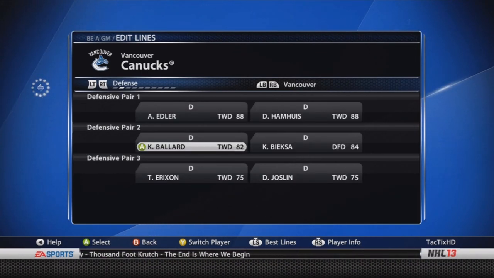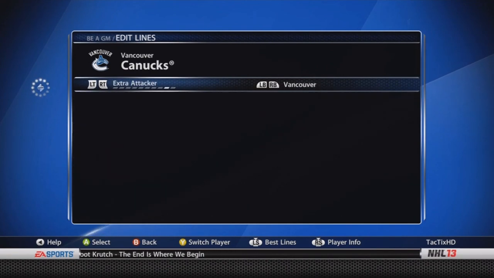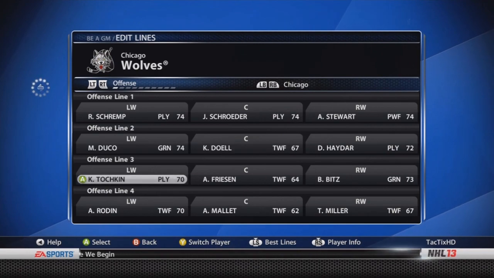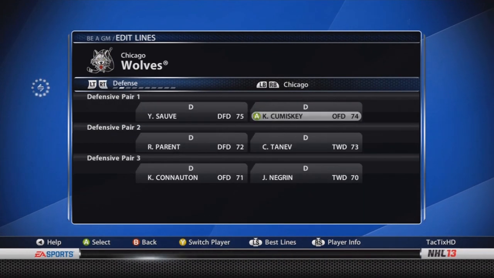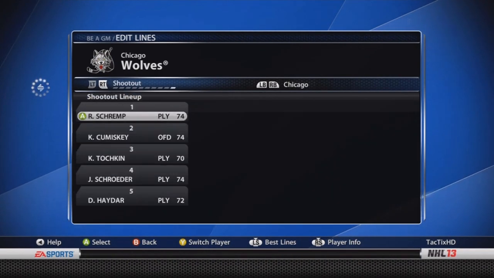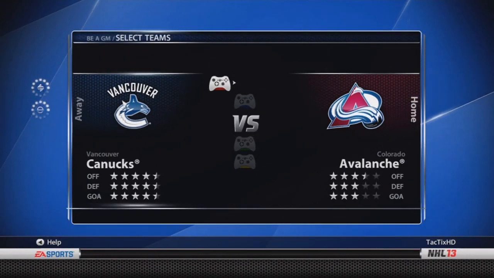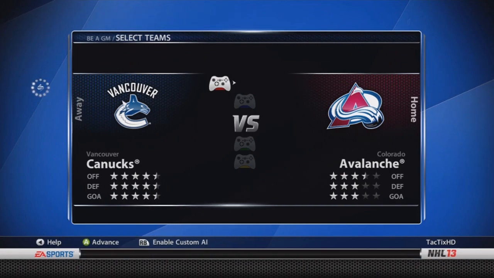Right here's the defense, pretty similar. Basically, Erickson just replaced Garrison. Goalies are still the same. I really don't know what I want to do with Luongo and Schneider yet. I saw what teams were interested in Luongo. Not very many. A lot of teams are interested in Schneider, sorry. So I might make a move and trade Schneider if I can get a decent backup back, as well as a good player.